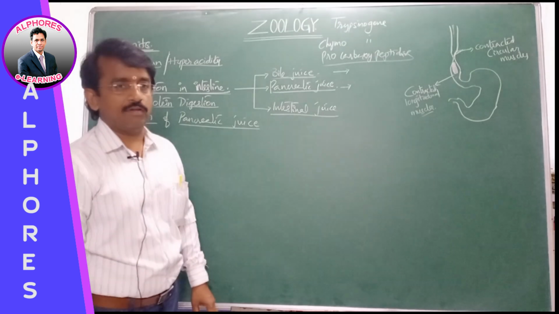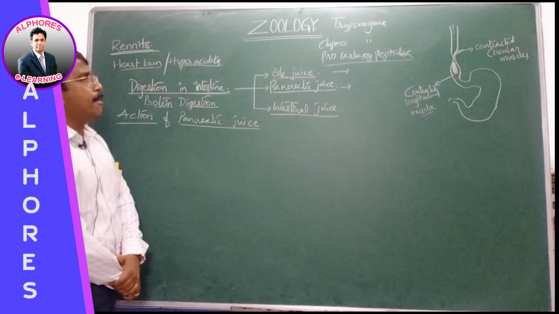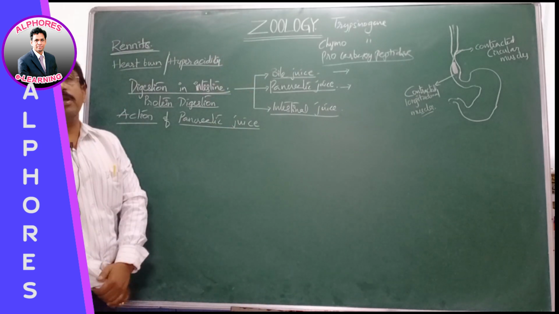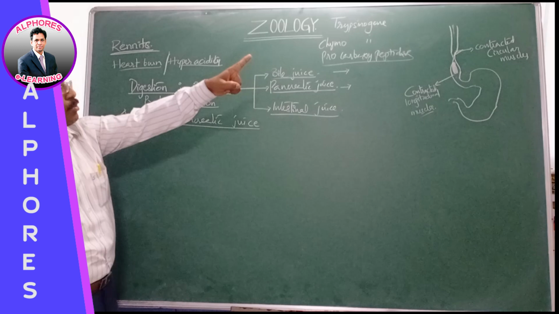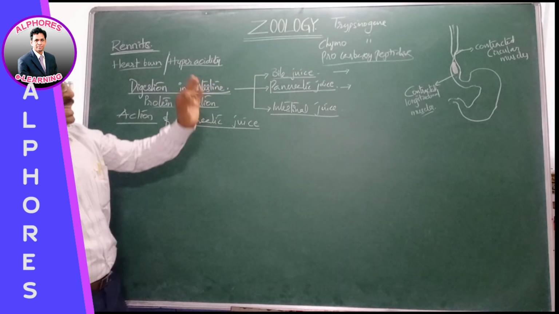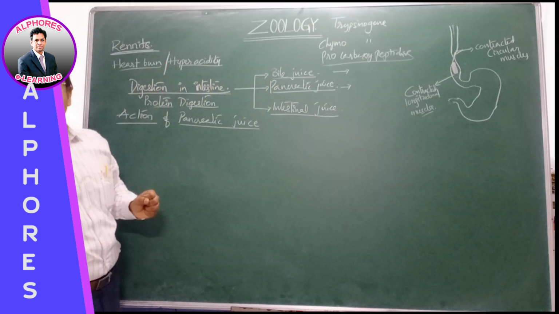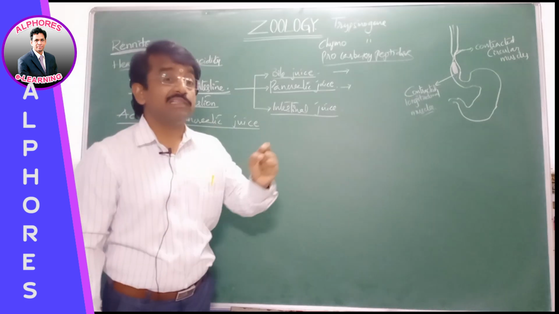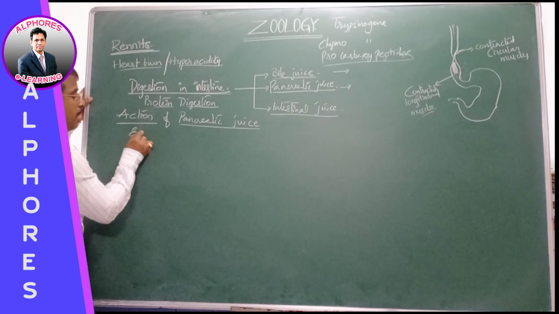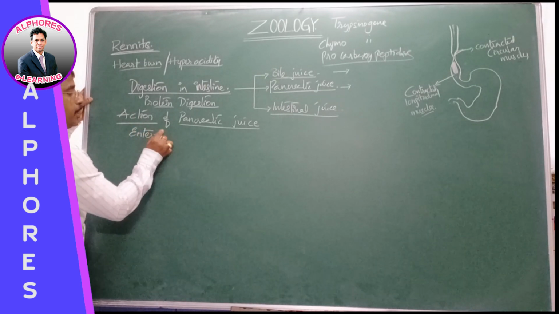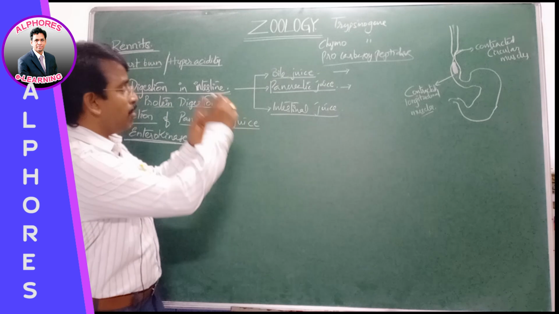Earlier we have seen, recall your memory, the enzymes are released in inactive form. The protein digesting inactive forms in the intestine include trypsinogen, chymotrypsinogen, and procarboxypeptidase. These are the inactive enzymes of the pancreatic juice. Now they require activation. This activation is first done by means of an enzyme activator, named enterokinase. Enterokinase is an enzyme activator of intestinal juice.